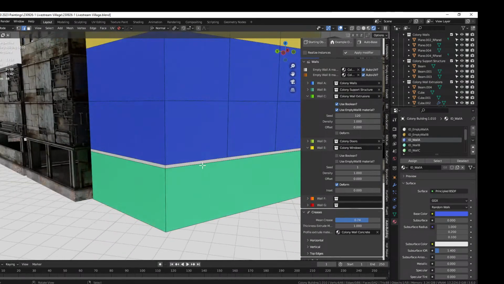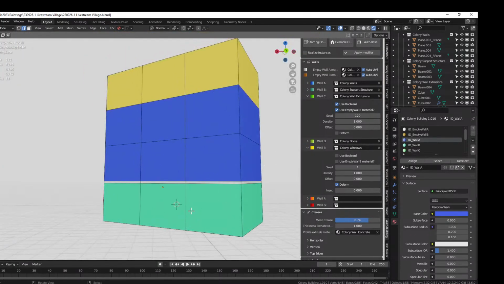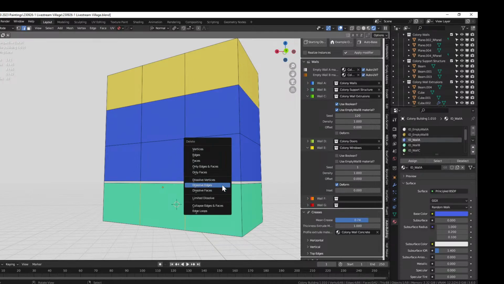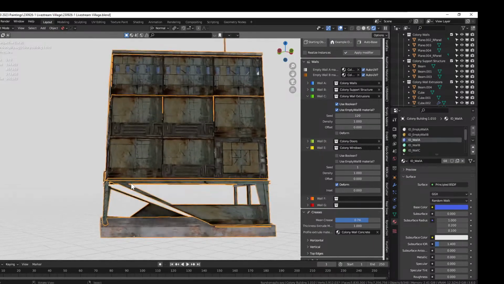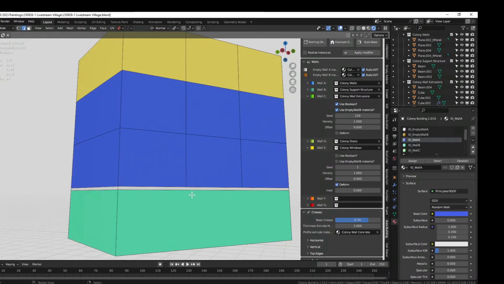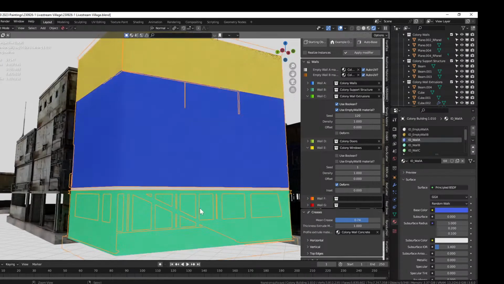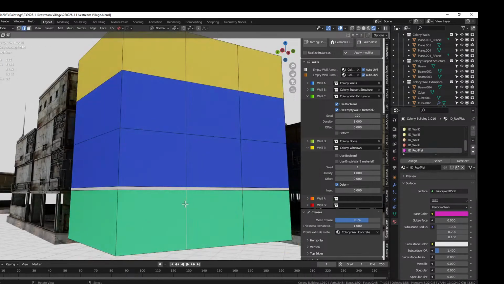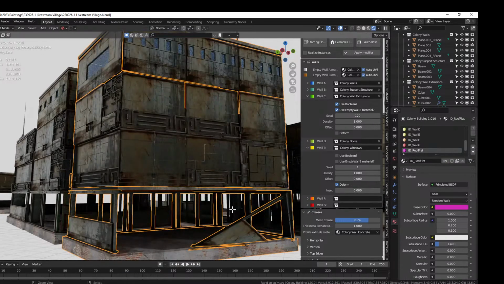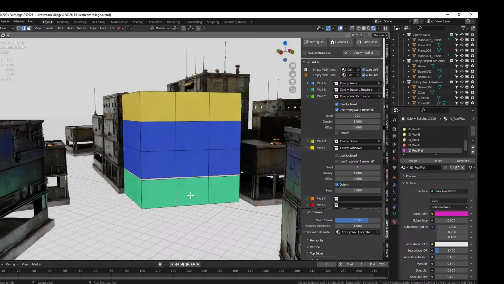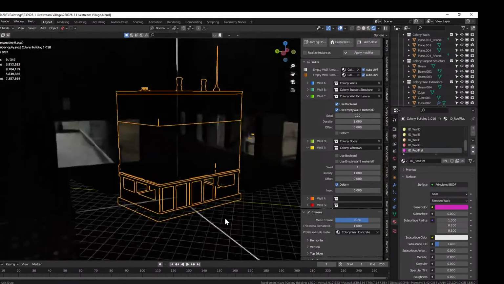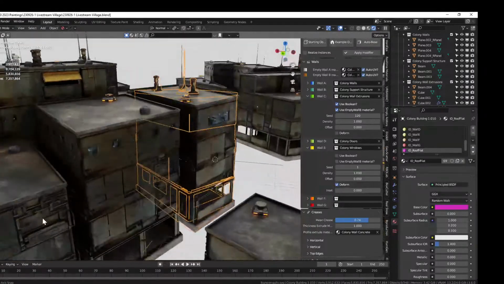Do I have another one? Let's just solo this building, get it working this way. See if I did it right. It did look right before, didn't it? X, dissolve edges. Tab. Yeah, those look wrong. Let's undo. Okay, and remove. X, dissolve edges. Oh, that's definitely the problem. This was working yesterday. Well, just gonna leave them in. I don't care. There we go.